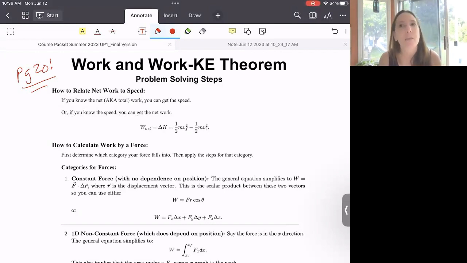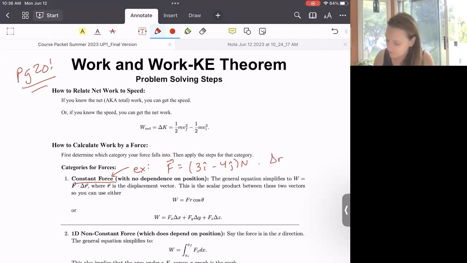One thing I'm seeing is that people are sometimes integrating when you have a constant force. It's not wrong, it's just harder. So if you have a constant force, it could be in 1D or 2D. For example, you might be given a force like in the daily check where the force is equal to say 3 i hat minus 4 j hat, I'm just making that up. And let's say that there's some displacement that's equal to 2 i hat plus, let's say, 3 j hat meters. So in this case, this is a constant force.